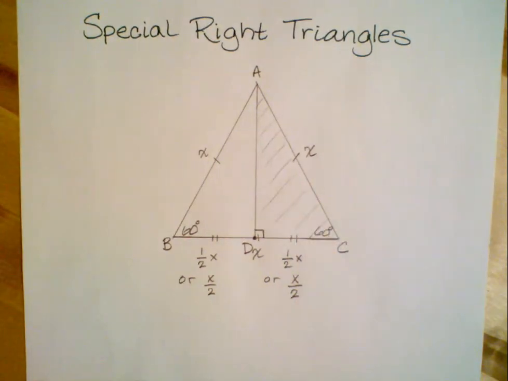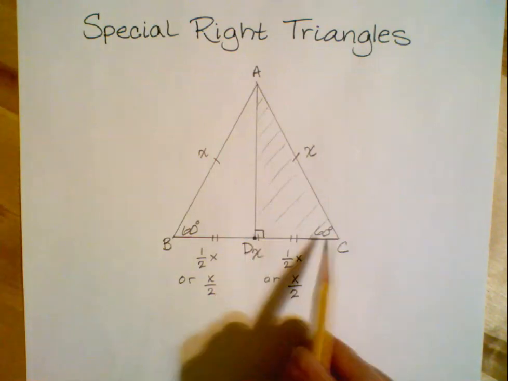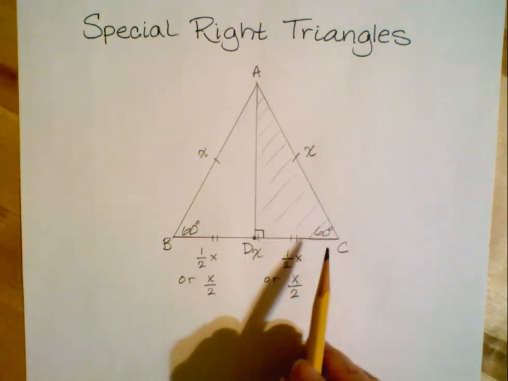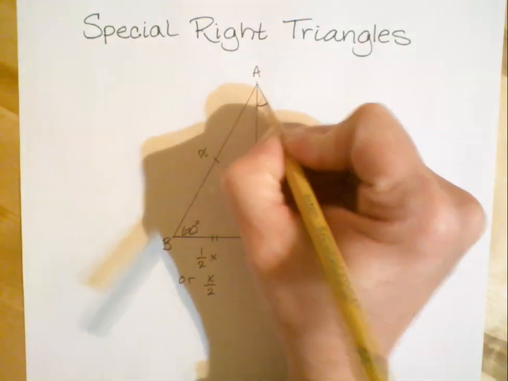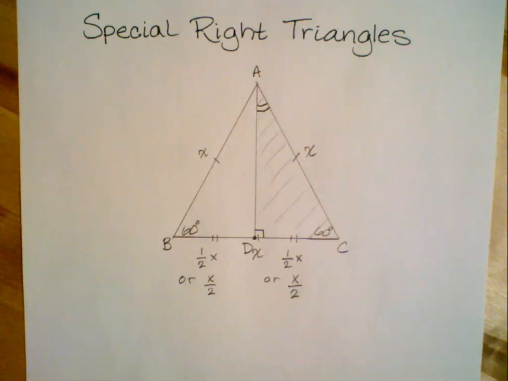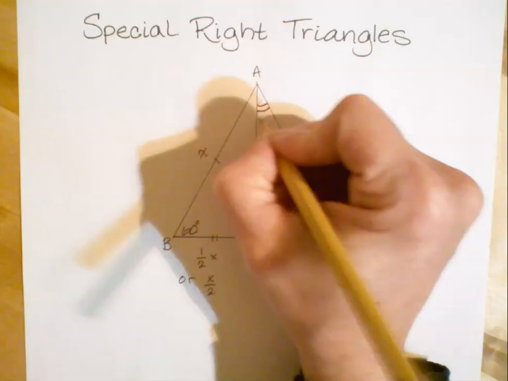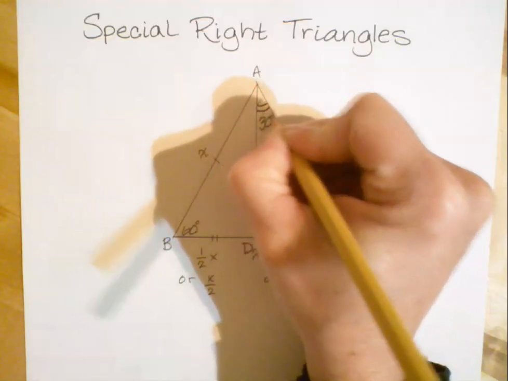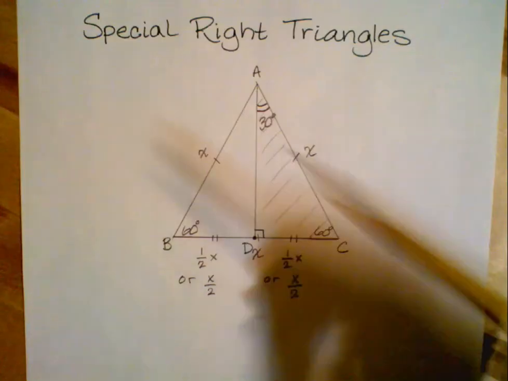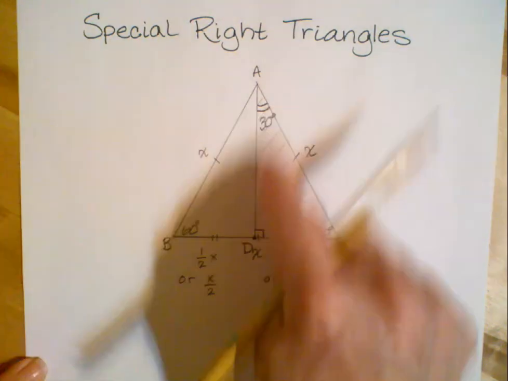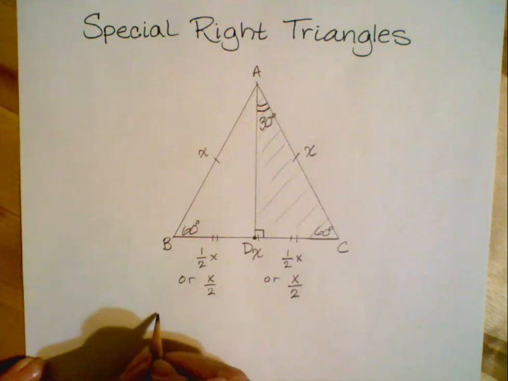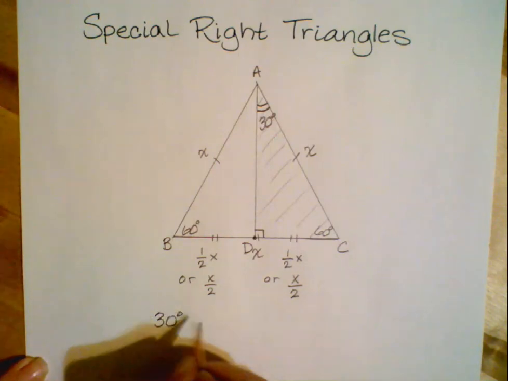In that triangle, let's talk about the angles. We have a right angle. We have a 60 degree angle that came from the fact that originally it was an equilateral, which means this angle up here, angle DAC, has to have a measure of 30 degrees. We get that from the triangle sum theorem, the fact that the three angle measures in any triangle have to total 180 degrees. And that creates, if we consider triangle ADC, what's called the 30-60-90 triangle.